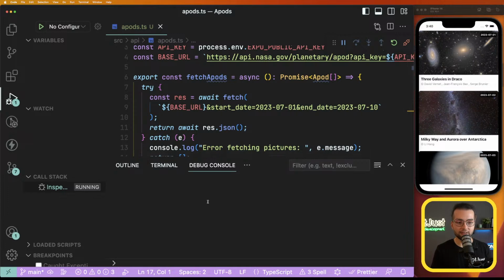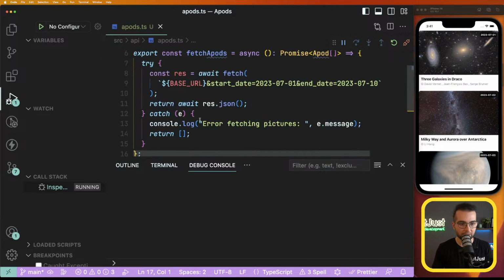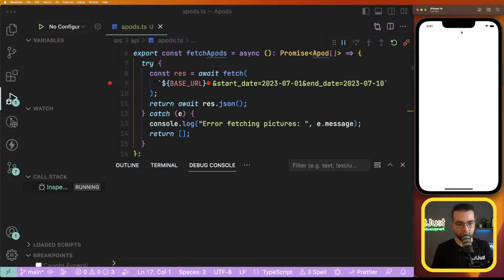And to be honest, I didn't use the VS Code debugger that often in my experience. Console log is always working. For example, I know I can add a breakpoint here to the fetch, and we can see what's the base URL.